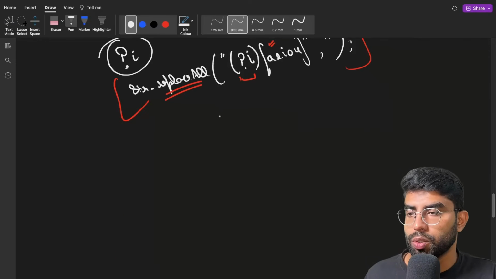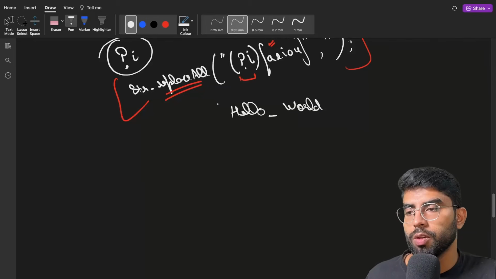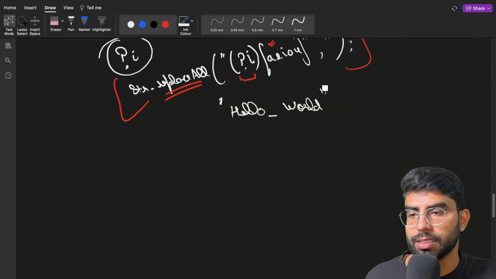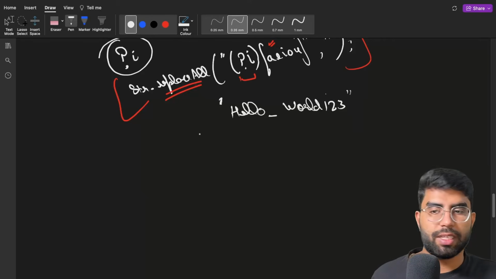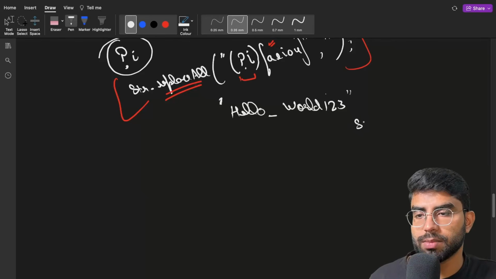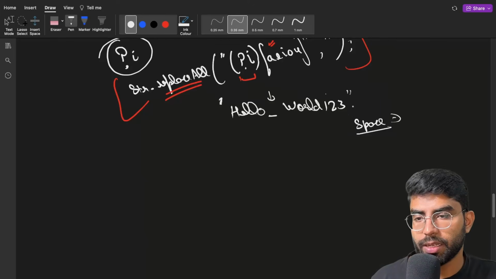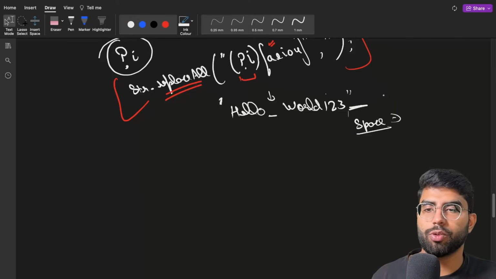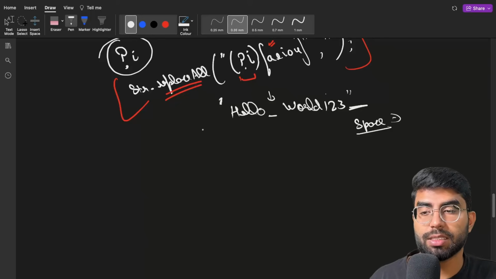Okay, so in this question, let's say the given string is this. Now what are the characters? Everything is a character, right? Let's add 1 2 3 also. 1 2 3 here, everything is a character. Now what are the spaces? Spaces is this thing, right? This thing, or we can say the tab will be there. The white spaces basically we need to remove, and the characters, characters is everything.